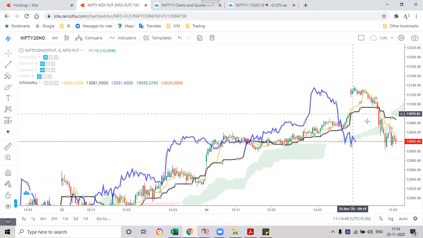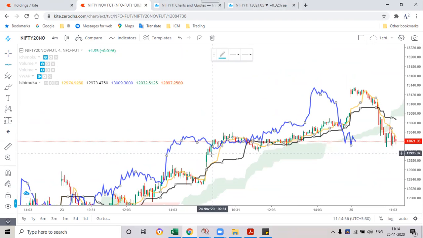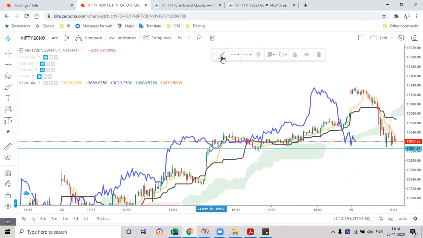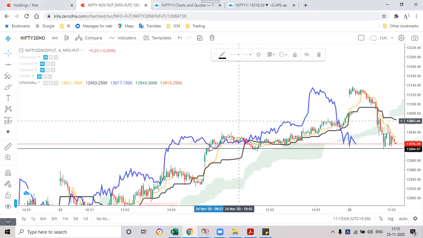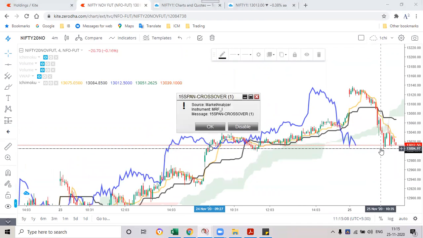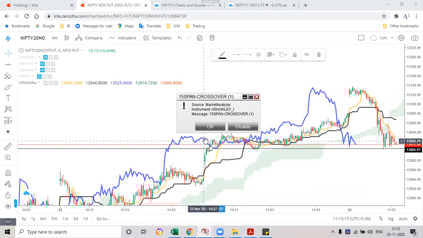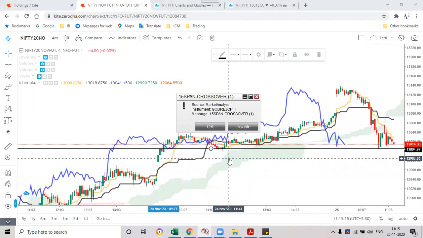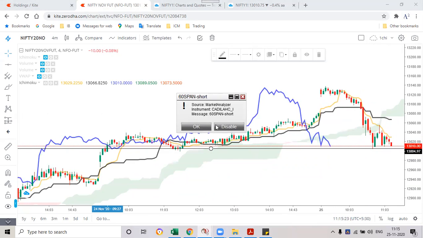Now, whatever Bharat sir taught us, he says that support is a very important line. So what he has taught us is to draw a horizontal line. So you will draw a horizontal line here. But I was always facing a problem: whenever the price is coming to this particular line, the support line, should I buy or sell? That was my confusion. But what he told is, in a bullish market, make sure you always buy at the support line. Okay, that is a correct rule.